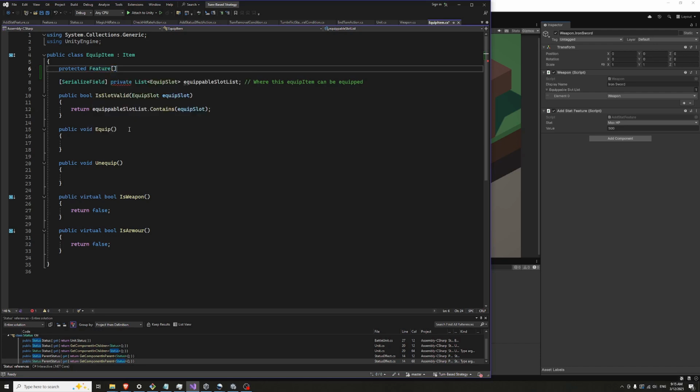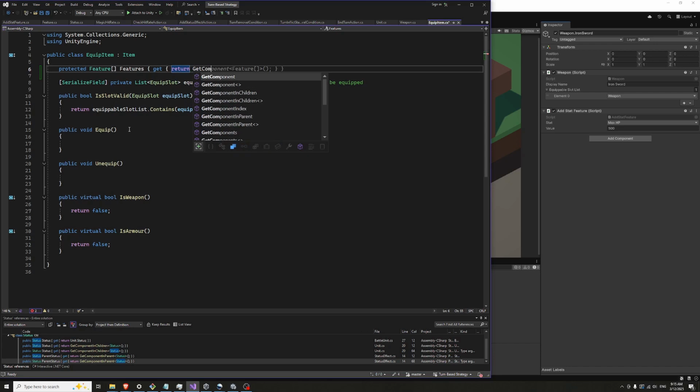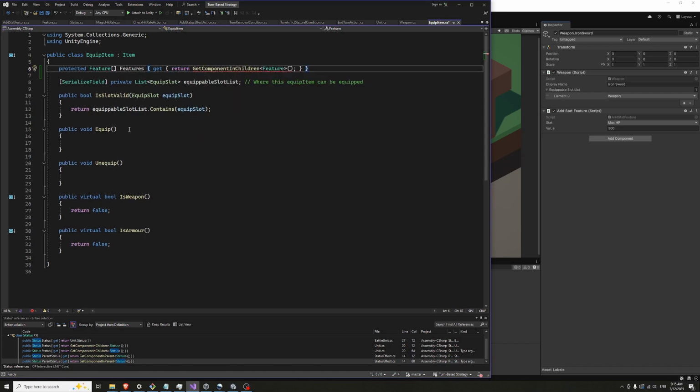So feature array, get features. If it's get features, it sounds like a function and should probably be a function. Okay, component children features. There we go.